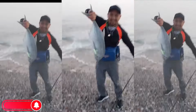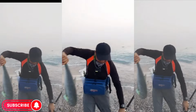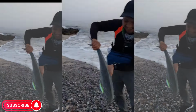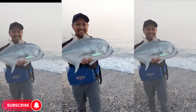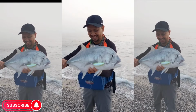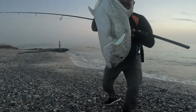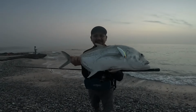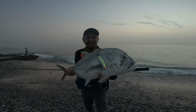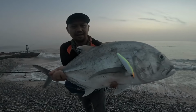Yes! You're lucky! First catch of the day! Woohoo! Wow, lucky! Bali from shore! Yes! Oh, that's our first catch for today from shore. Woohoo! Bali from shore. 29 grams lure from Albandep.